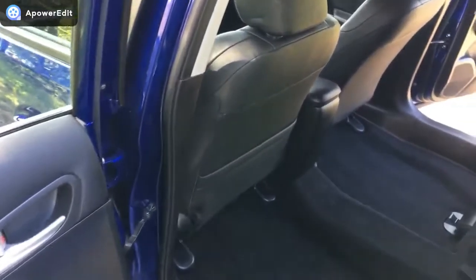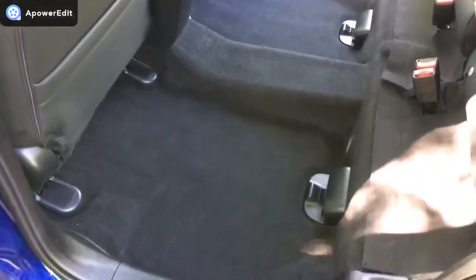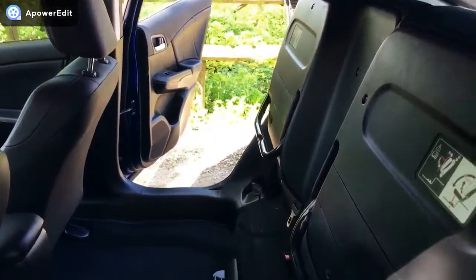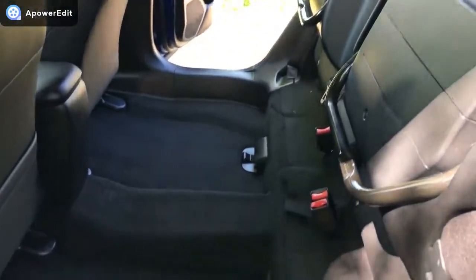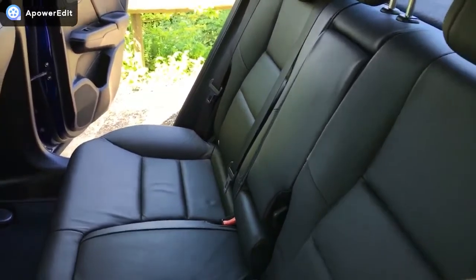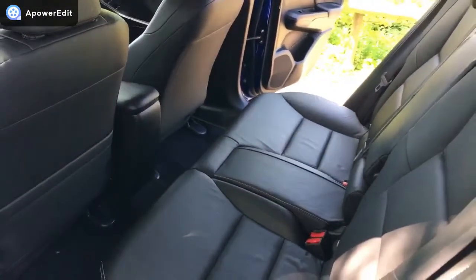Let's come to the back of the car now. You can see here this huge extra space in the back afforded by these. Just such a clever magic seat affair, which you pop these seats up vertically, or drop them down there. All just beautifully engineered as you'd expect from a Honda. And the leatherwork itself is almost as new. It's incredibly clean and fresh in the back of the car here.